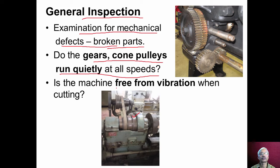Is the machine free from vibration when cutting? We have to actually conduct the cutting experiment. We have to mount the workpiece and tool, and we have to cut the workpieces to check whether any vibration is there or not. If there is any vibration, we have to check the settings and alignments so that the vibration level is reduced.